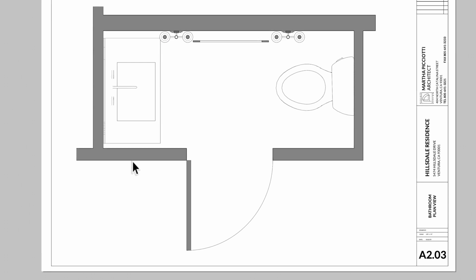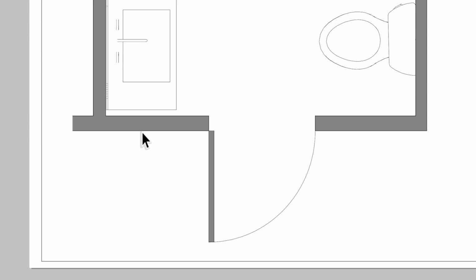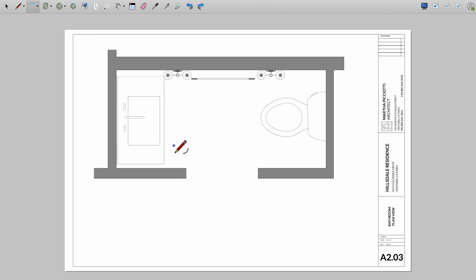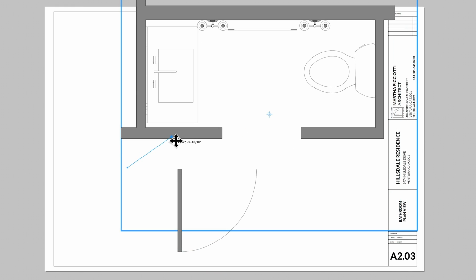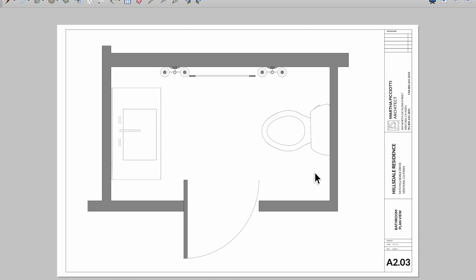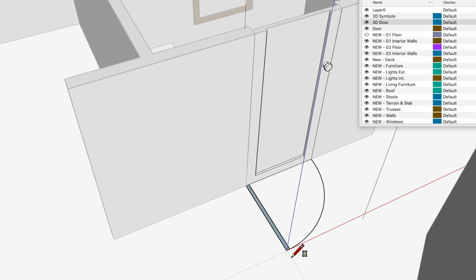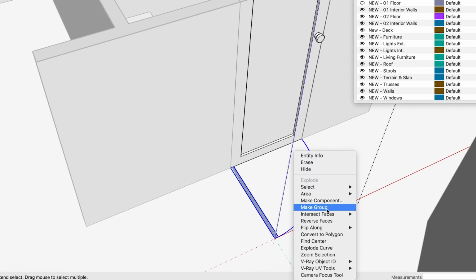In Layout, you'll likely need to show 2D symbols that represent objects in your design, like door swings or furniture symbols. If you're like most self-taught students I run into, you're likely to make the mistake of drawing them in using Layout's tools. But what if you need to reposition things in your drawing? Or worse, you have to make design changes in the SketchUp model. It can turn into a real mess. Okay, you may already see where I'm going with this one, right? Sometimes it's best to draw your 2D symbols in SketchUp first and group them with their 3D counterpart.